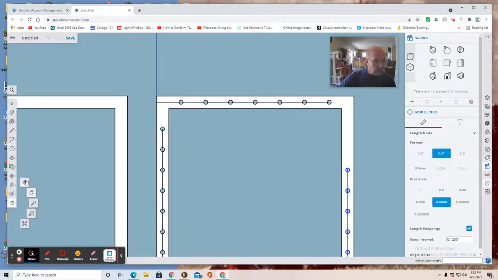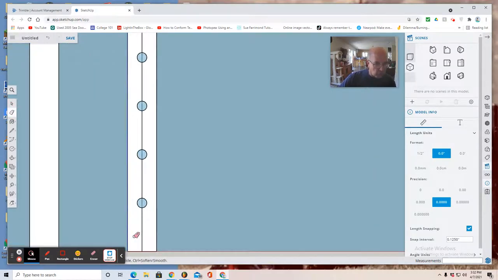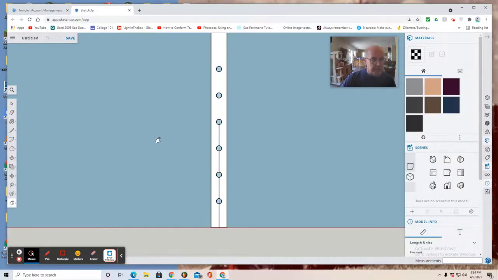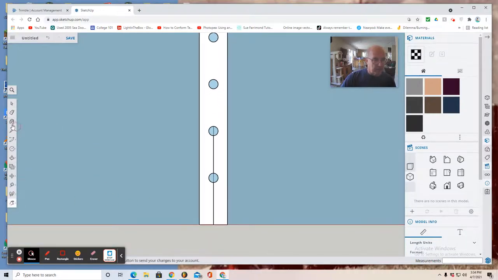Now I'm going to use the eraser tool to erase all the extra irrelevant lines. So you're going to just have to work your way through. In the interest of time, I fast forwarded through the process. This is a great time for you to pause the video and use this method I'm demonstrating here to delete all the extra lines until you have them all removed.